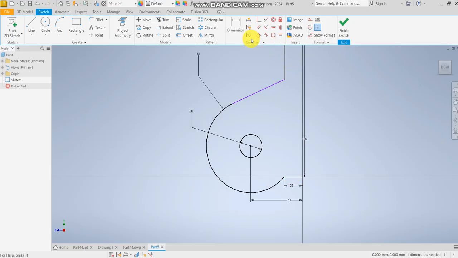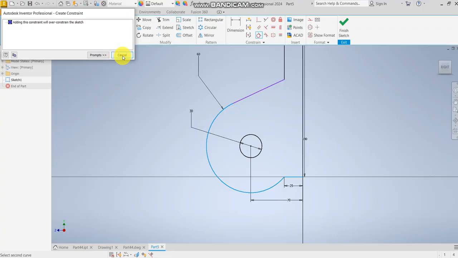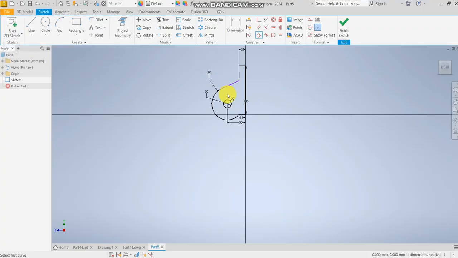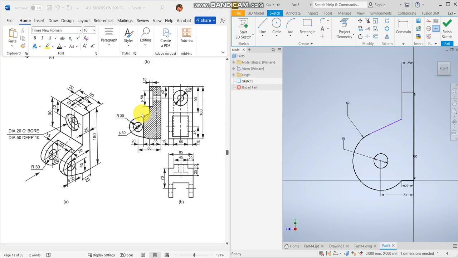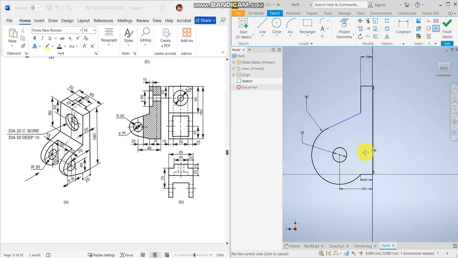Then I can come to tangent again, click here and click this. Let's see, it will work. So, cancel. We have something like this now. Let's see if we can adjust it a little bit. It's looking way bigger than the way it is projected on our PC, so maybe there's a modification we need to work on.